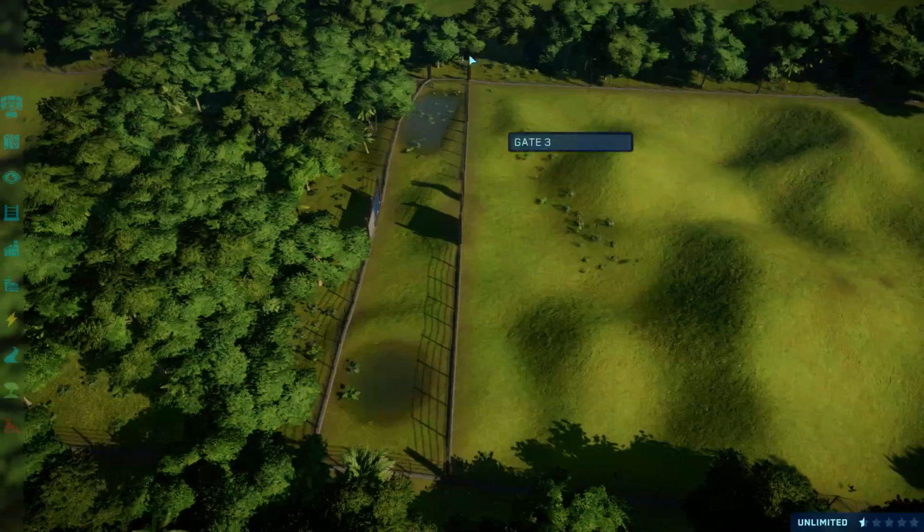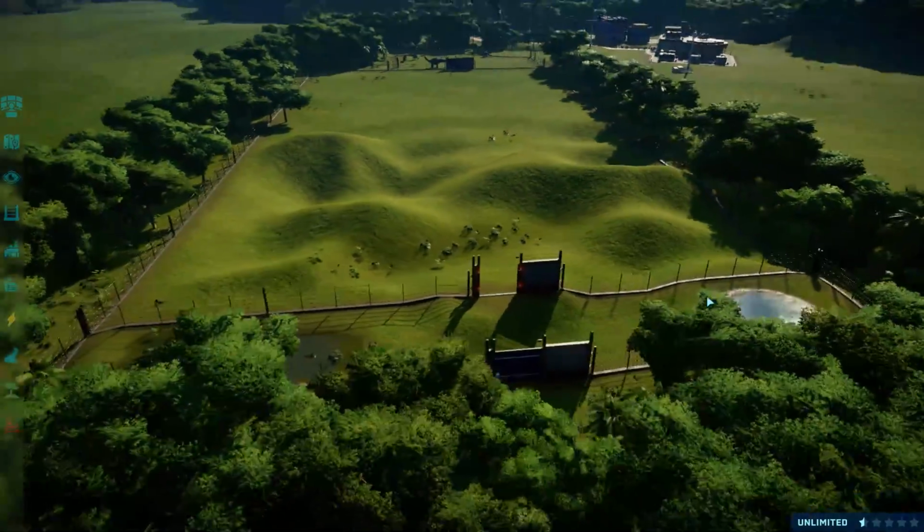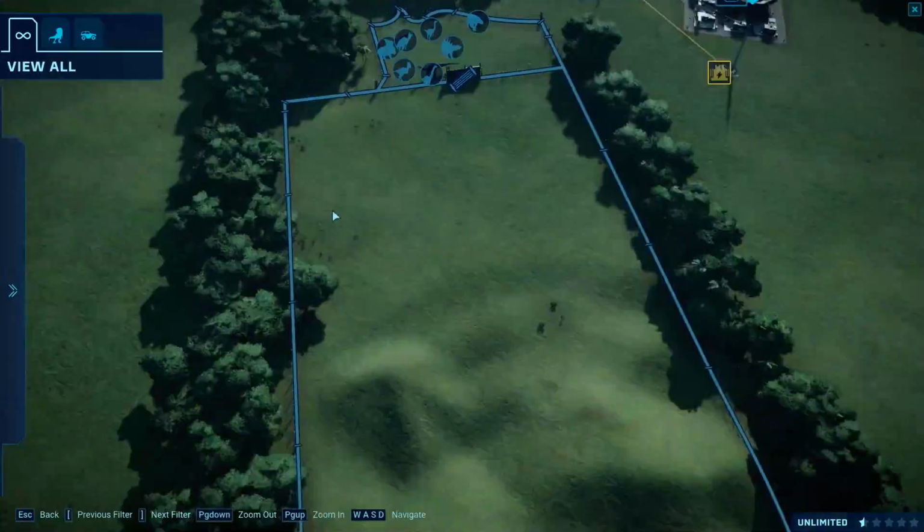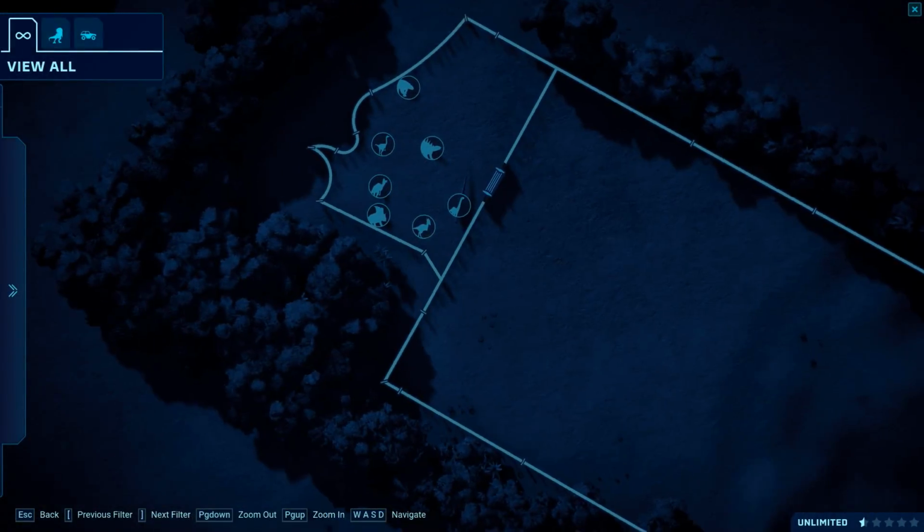So, over here we have a gated region with water. That's going to be checkpoint alpha and be the first incentive for the dinosaurs. We have, how many competitors? 1, 2, 3, 4, 5, 6, 7 competitors.